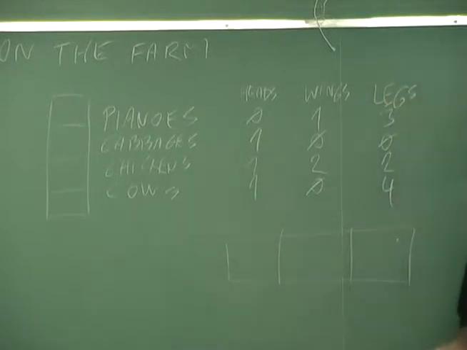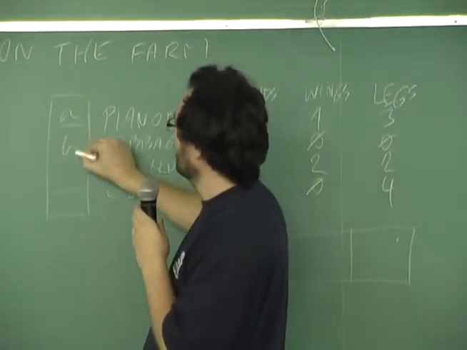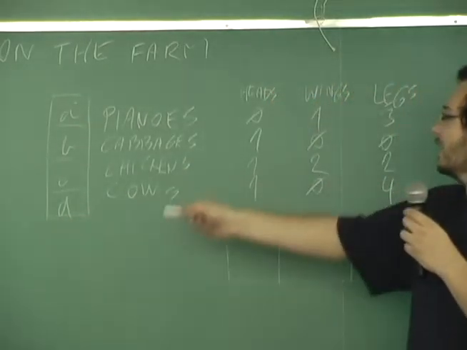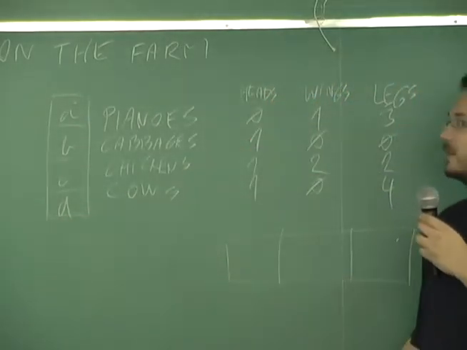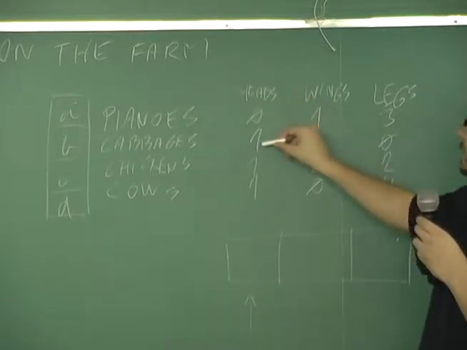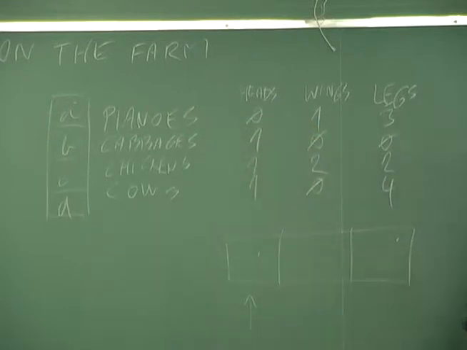So what we now can realize from algebra is that if we take these as equations, we got 4 variables. The unknowns are the number of pianos, cabbages, chickens, cows. And we get 3 equations. An equation for the number of heads. So 0 times A plus 1 times B plus 1 times C plus 1 times D has to be the given number of heads. We get a second equation here. We get a third equation here.